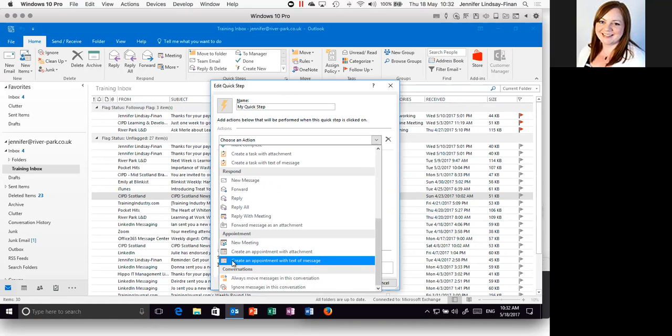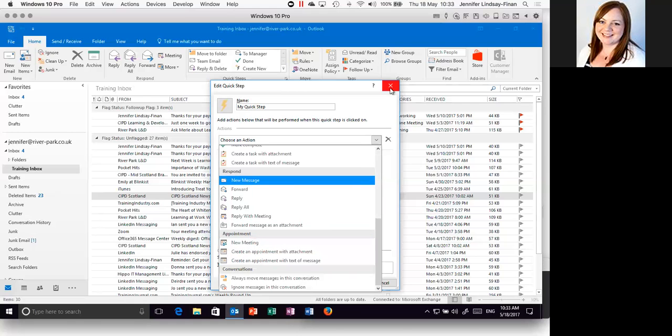So if emails are going back and forward and we're arranging a meeting, but they've perhaps typed the agenda in the body of the email, then I can click this button here and it would allow me to create an appointment just with a couple of clicks, and all the information from within the email would be in that calendar appointment. So that saves me time then going into the email and copying and pasting the agenda into my calendar appointment. I've got everything in the one place and it's done all of that for me. So that's a really good quick step.